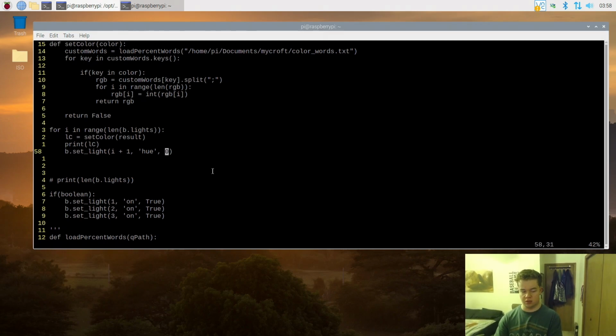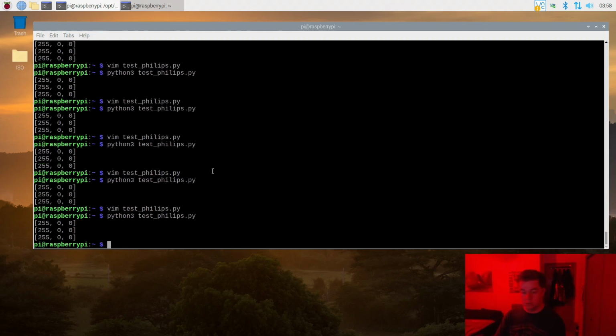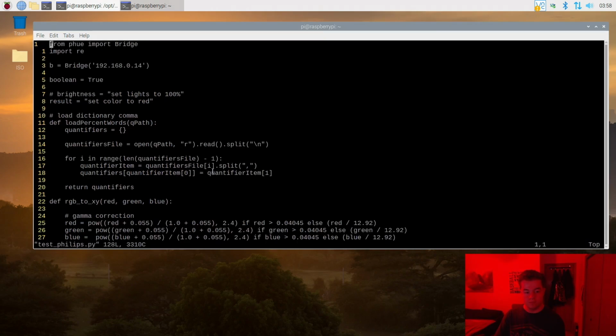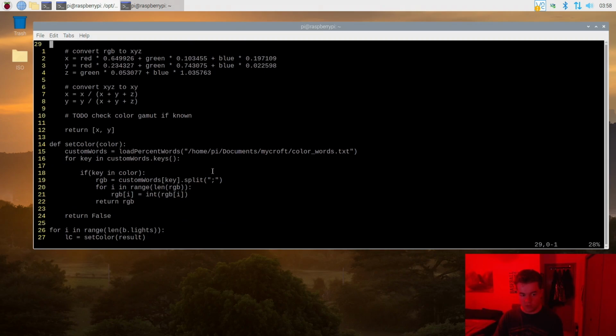So if I did like a 0, yeah, that's technically another way to do it. If I'm able to convert RGB into hue, saturation, and brightness, then I could break it up into those components and have it work more accurately.